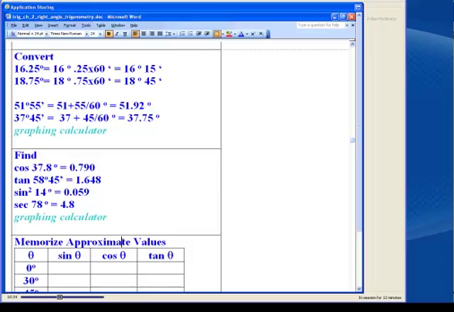I actually did that in the last section where I showed how to do that on the graphing calculator. But what we did in the last section is we determined the exact values, which were 0, 1/2, square root of 2 over 2, square root of 3 over 2, 1 backwards for the cosine, and then for the tangent was 0, 1 over square root of 3, 1, square root of 3, and undefined. Here are the approximate values. We already know that we're going to get 0 here anyway, and here 1, and here we're going to get 1, and we get 0 here, and here we're going to get 0, and here we're going to get undefined.